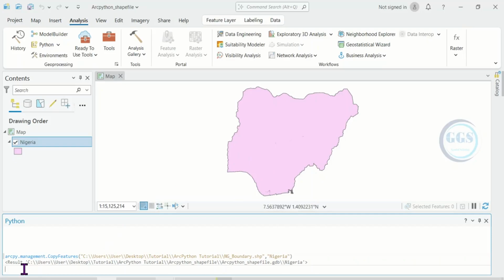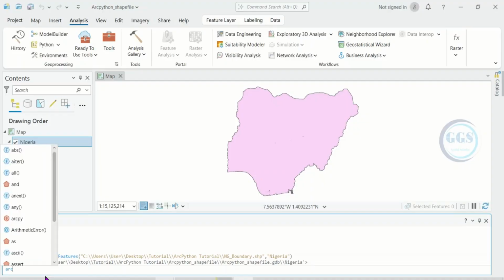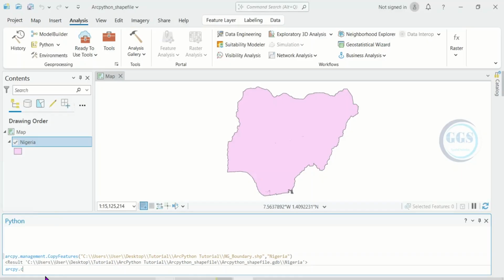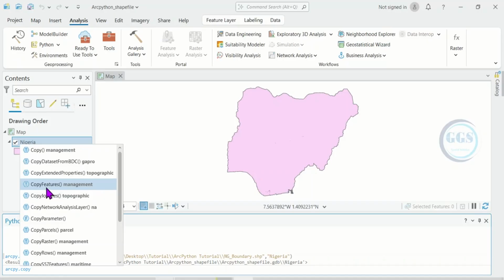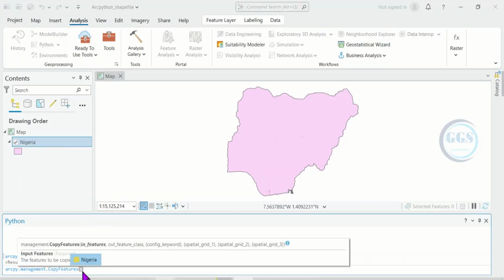So what I'll do, I'll still come back to this very space and then I'll type ArcPy.copy. So it will bring all these functions. The one we are interested in is copy feature management. So I'll click on it, it will capture the functions.